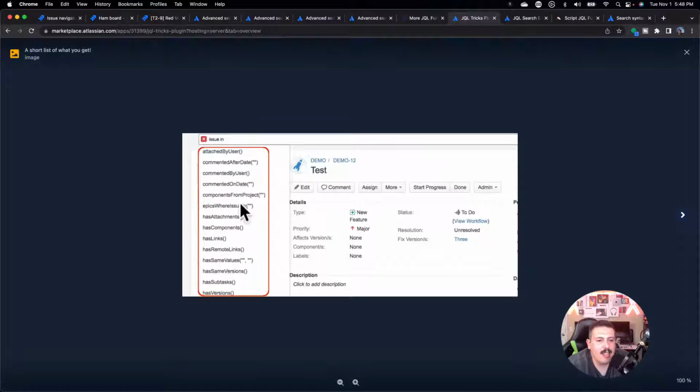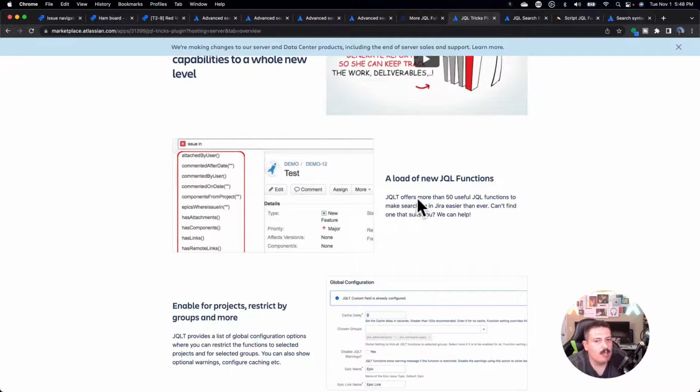Like if you wanted to find every issue that has subtasks assigned to it, you can't do it. There is no JQL that can do this. But with this kind of plugin, you open yourself up to a world of possibilities. This one has over 50 useful functions.